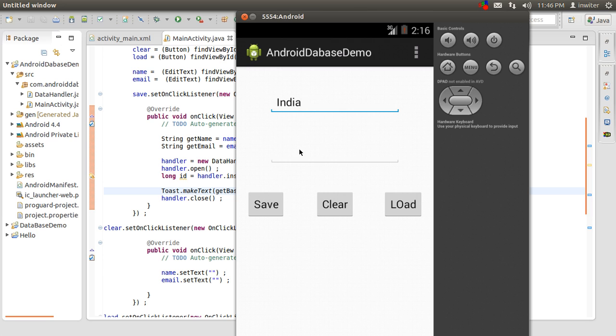India, info. Just save this. Data inserted. Clear this one. Load India info. It is loaded from the database, not from temporary variables.